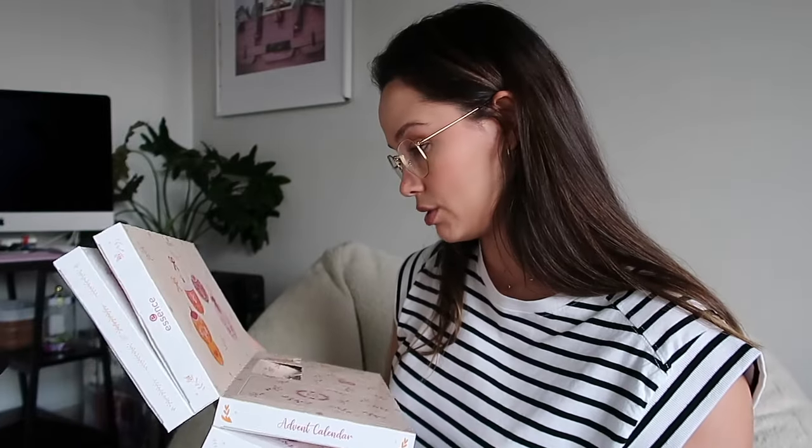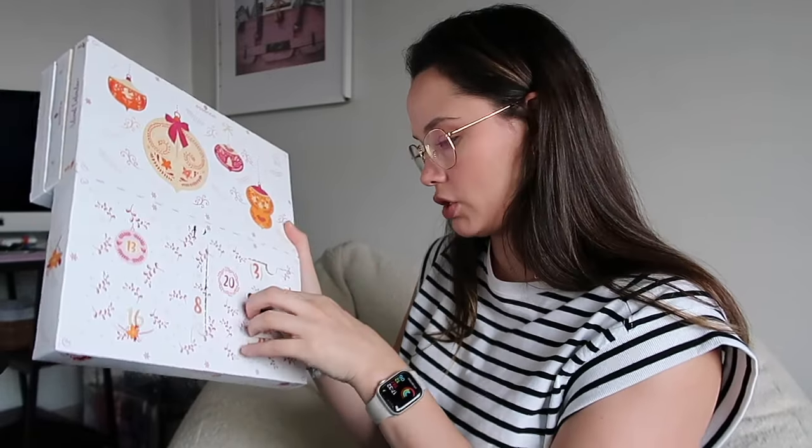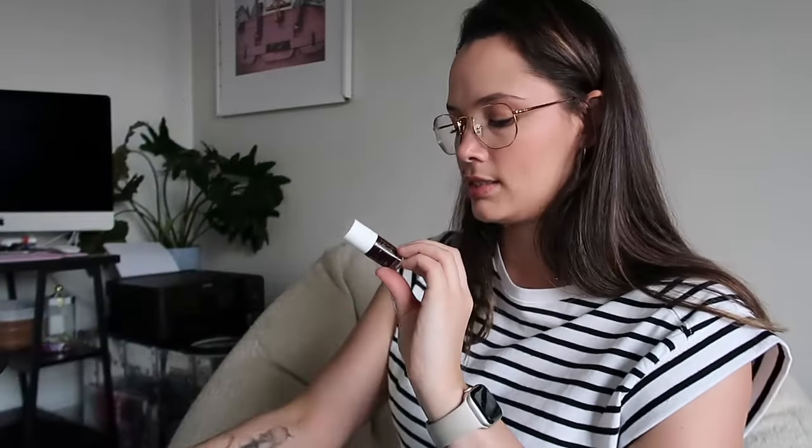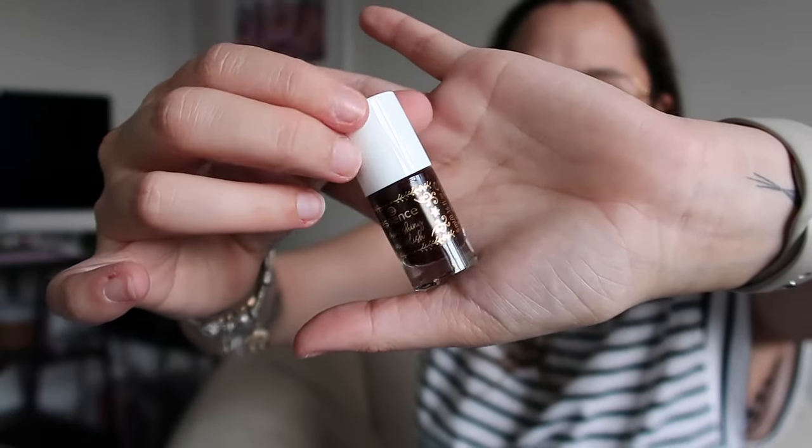If this video is boring I do apologize — it's more like I'm just opening this and seeing what's inside, taking my friends along with me. Day twelve: 'Home — the place where my favorite nail polishes are.' This is also a matte nail polish — it's like an oxblood red. So now we are on 13.